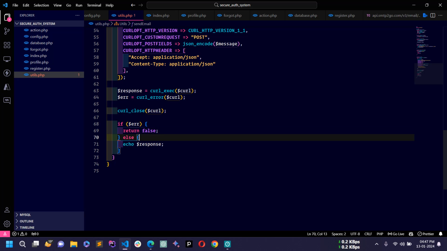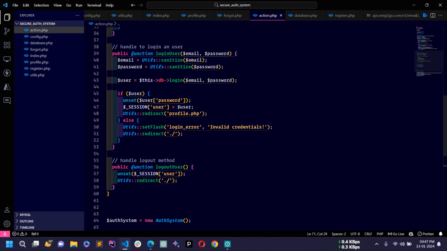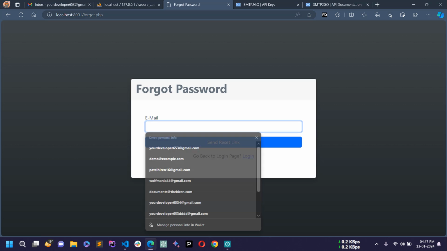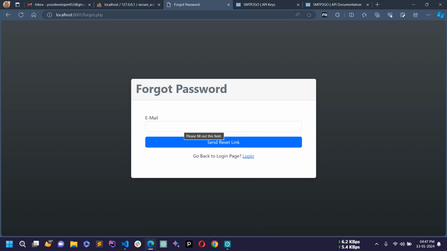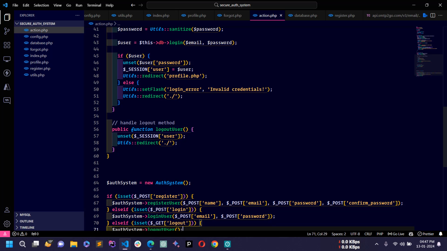So just write false, and if there is success, then from here I will return true. That's it. Next we have to go to the action.php file, and we have to handle this forgot password form submission.